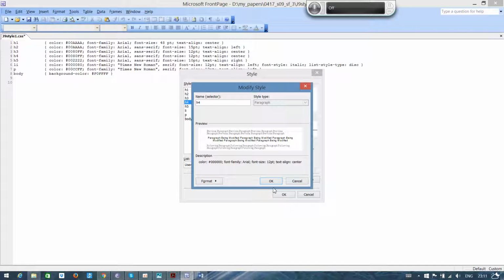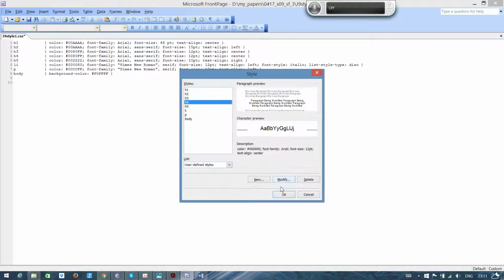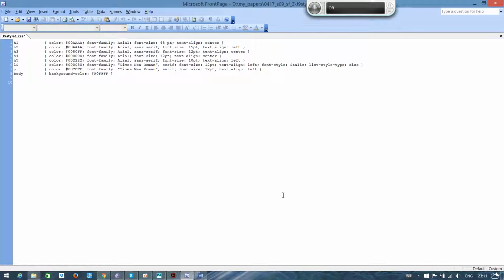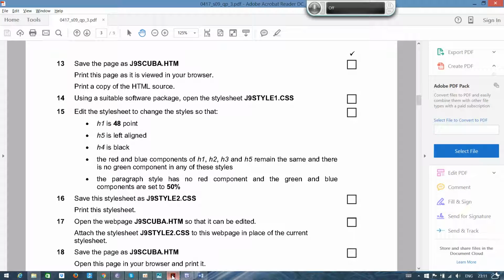You can edit these colors using different kinds of number systems. You can also use the decimal number system. In a short while I will show you how to do that as well. It says the red and the blue components of H1, H2, H3 and H5 remain the same, and there is no green component in any one of these, H1, H2, H3 and H5.